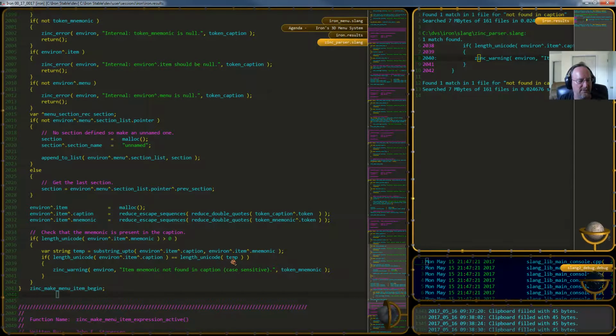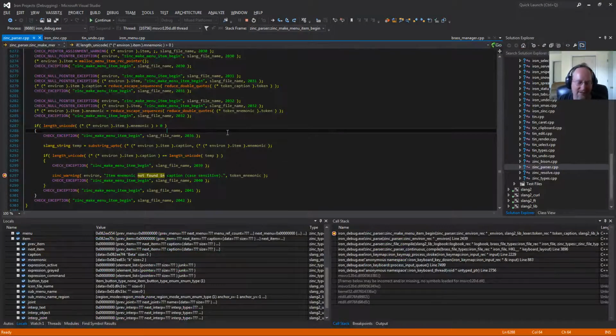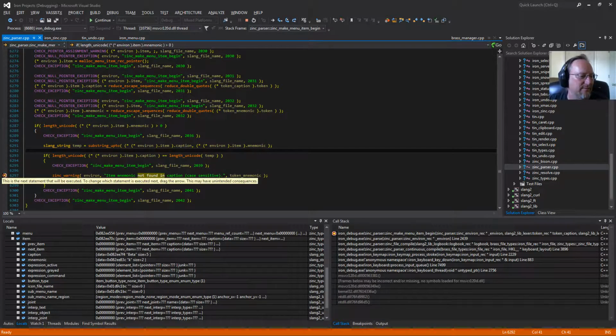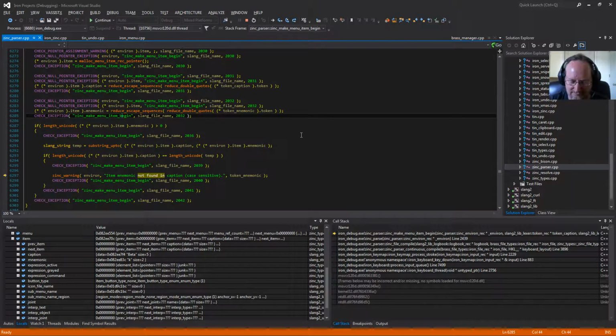The caption equals the temp. The temp is a substring up to... Okay, item mnemonic not found in the caption, case sensitive. Maybe not the best warning. So here's here. This is okay. Now I'm feeling kind of stupid. That's just a normal thing most days. Debuggers and compilers tend to make you feel small at times.